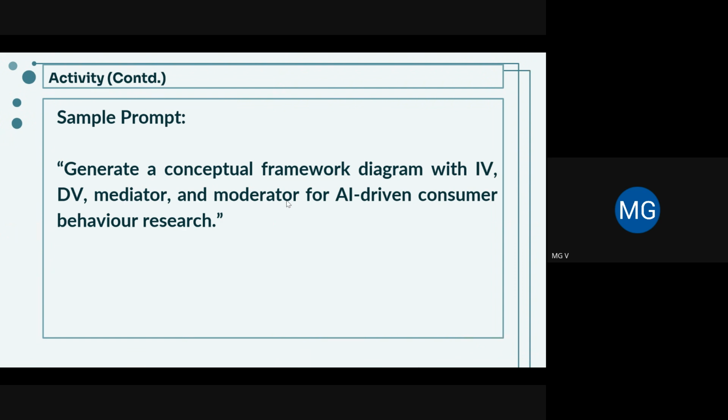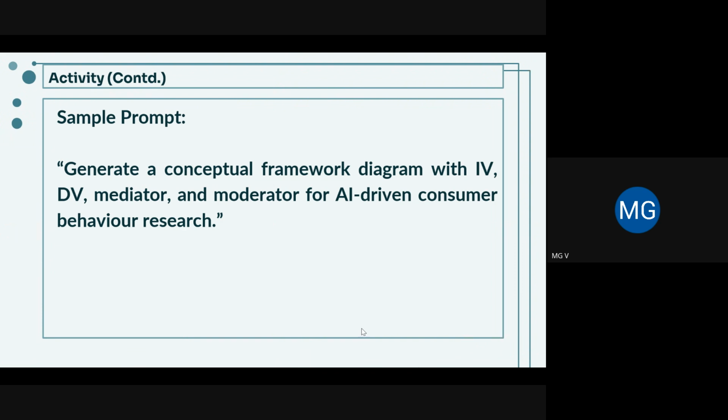So the conceptual model structure will be AI personalization leading to consumer trust, leading to purchase intention. Privacy concerns moderate the relationship between AI personalization and trust. Now we have clear directional arrows, logical flow of relationships, and alignment with hypothesis. For validation, we get support from literature on trust and personalization. It means for trust, you can find some separate references from literature, and for personalization, you can also find specific references and cite them appropriately.